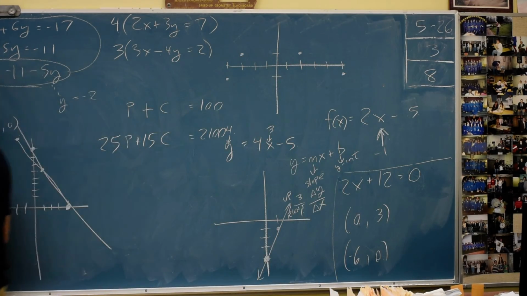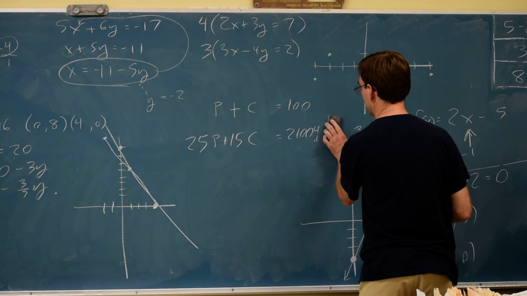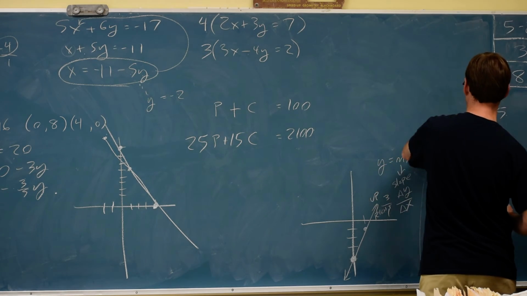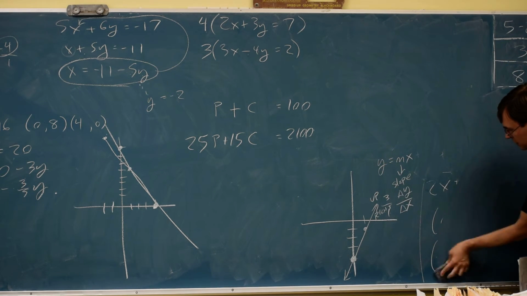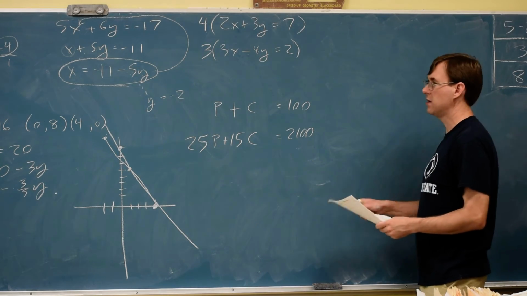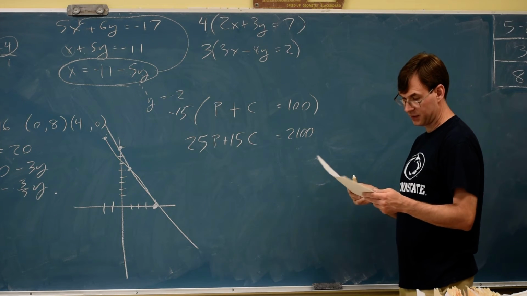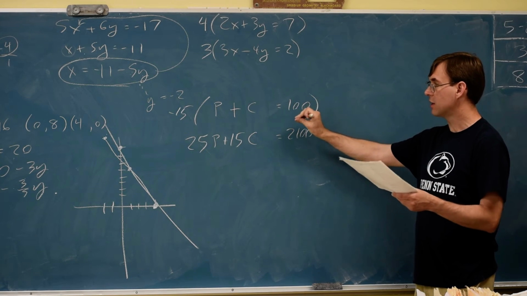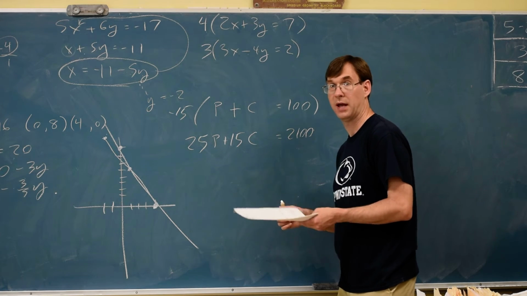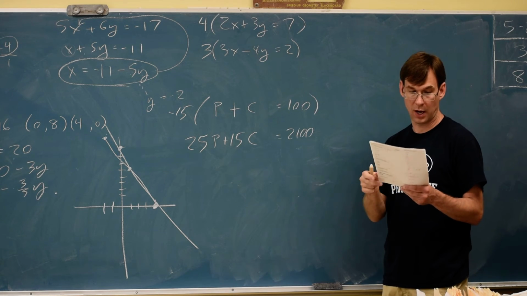To solve that, you could do the substitution method. I'm more of a fan of the addition method. To create opposites, I think the best way is on that first row to create negative 15s, because that's smaller than if I use negative 25s. So I multiplied that by negative 15s, and that let me add the equations together and let me figure out that there were 50 of the pencils. And if you know there's 50 pencils, there have to be 50 pens, because there were 100 total items.